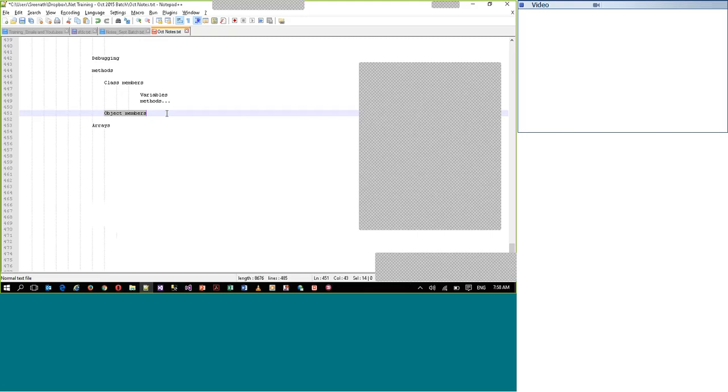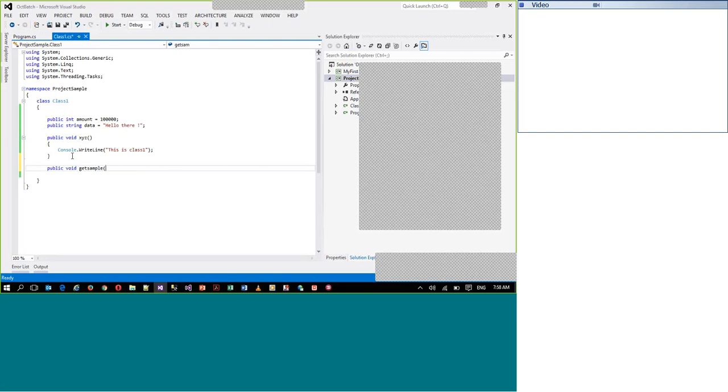And let's say I'm going to create a simple method also, public void, called get sample. But what I'm going to do is make this variable static, and this method also static. Now this is very important, guys, please do concentrate here. I've created a static variable, and I've also created a static method.